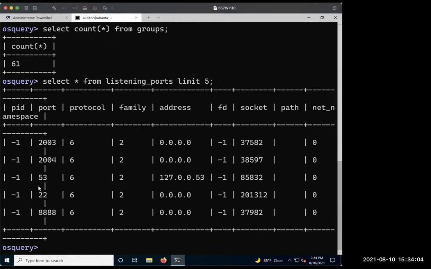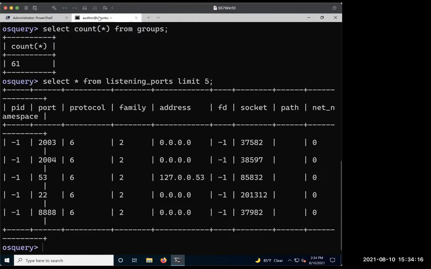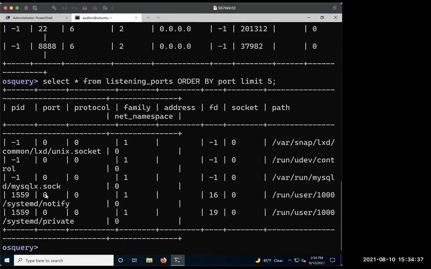Now, what if you see this and you're like, okay, this is a really weird way to organize this, AJ. It looks like they're ordering this with no real functionality here, no real thought process. And I want to order these results by the port. So what we can do is use the order by statement to say, where do we want the list to be ordered by? How do we want this sorted? So I'll say order by port, and now the results, because it's starting at 0, are going to go in order all the way down, and we can do this for any one of these columns up here, which is really powerful.